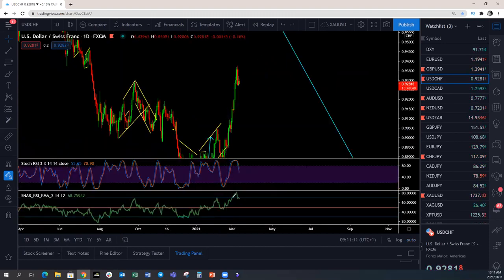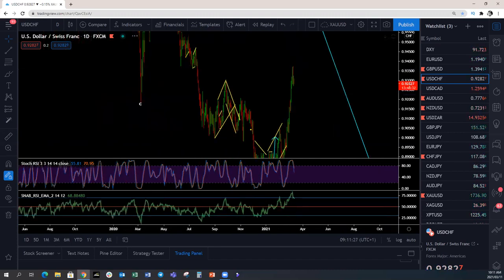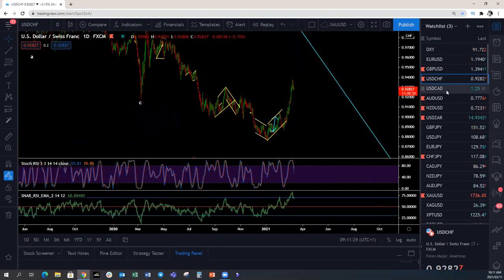Daily is still looking very strong, but you can look at this one here. If you're an aggressive trader, you can take this trade and target just around this level. This level, you can move it to break even in case this one can make one more down, one more up and then downside. Okay, that is US dollar chief, US dollar CAD.